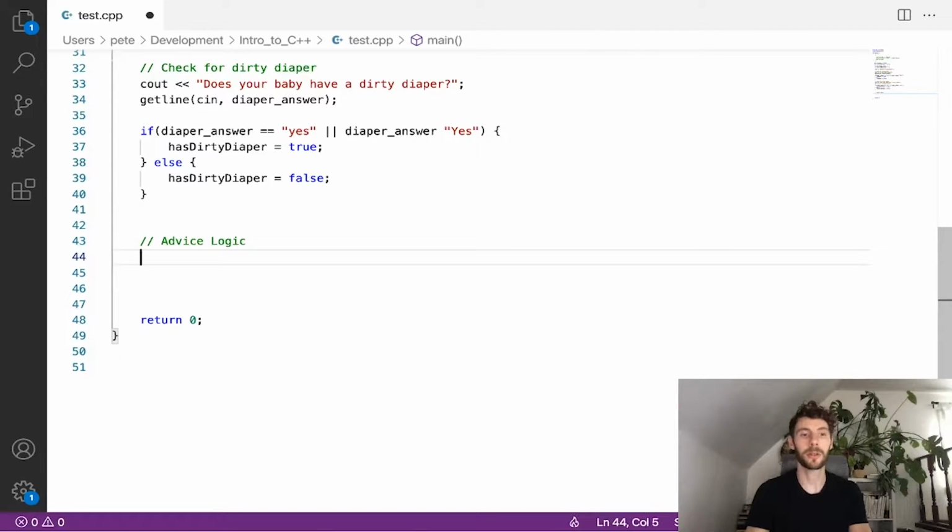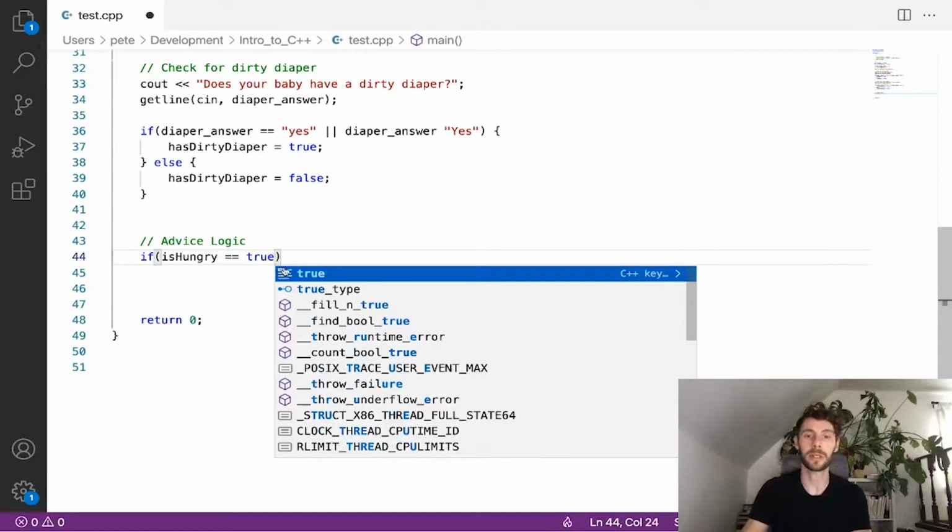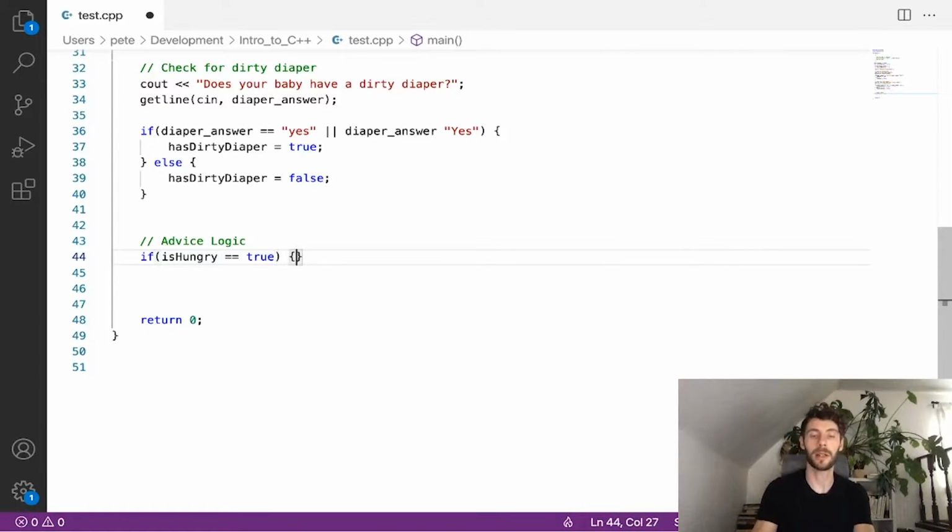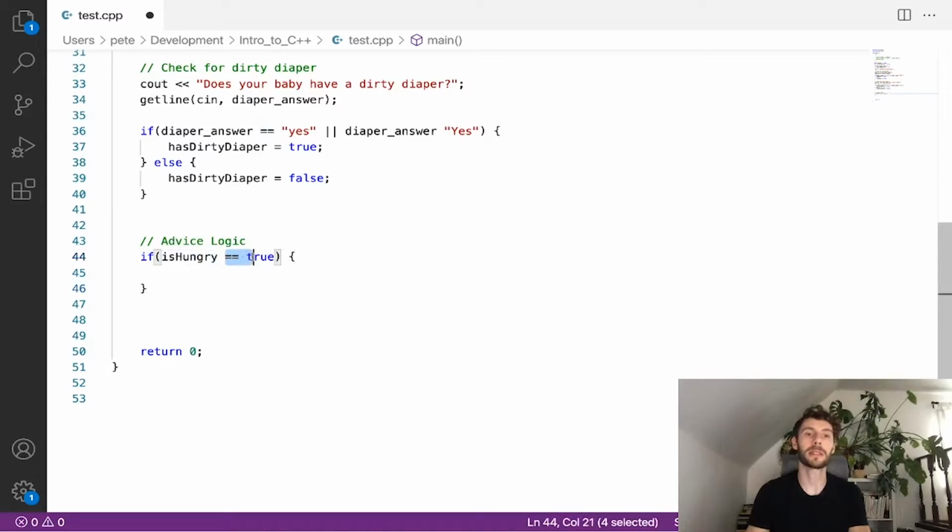And so if the baby is hungry, right? So just to make this clear, I'm going to say if is hungry is equal to true, then we're going to execute the stuff in this block. But remember, we don't really need this equals true. I'm just doing this for clarity.